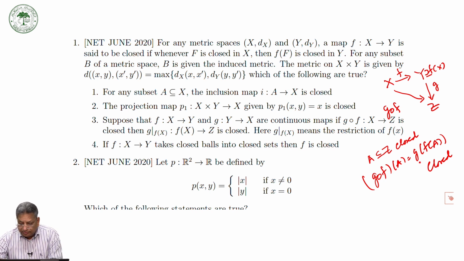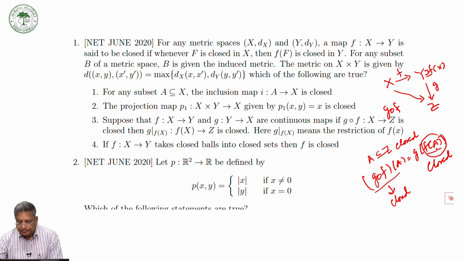Now, what are you getting? This set is a closed set. Now we want to prove this for any subset. What is this? f(A), where A is closed. So f(A) may not be closed. But this whole is closed. So this is closed for all f(A), whether f(A) is closed or not.